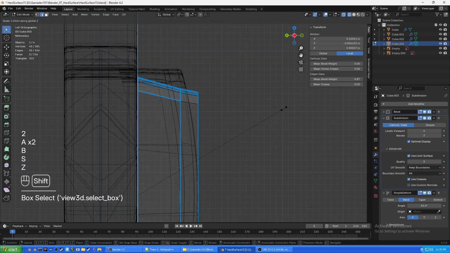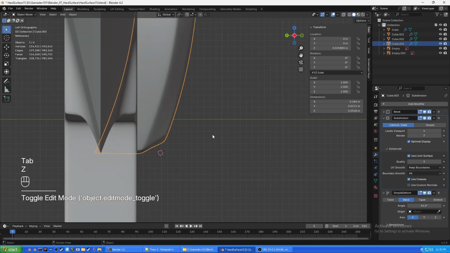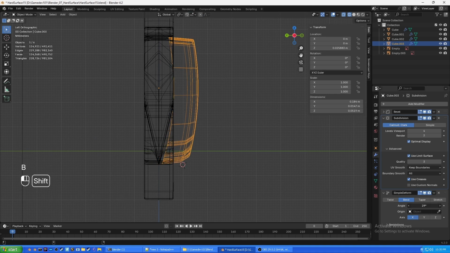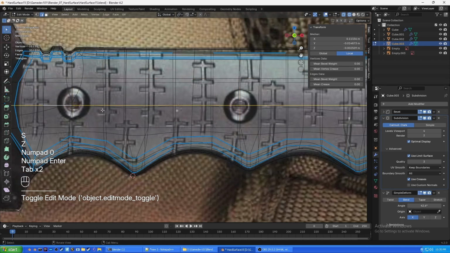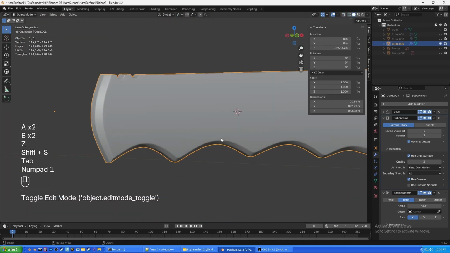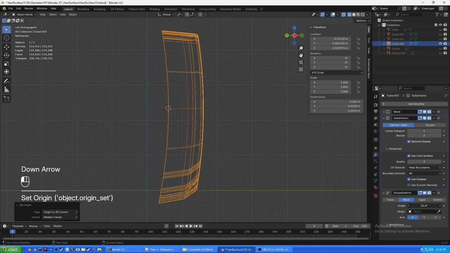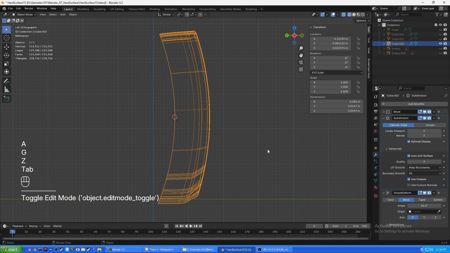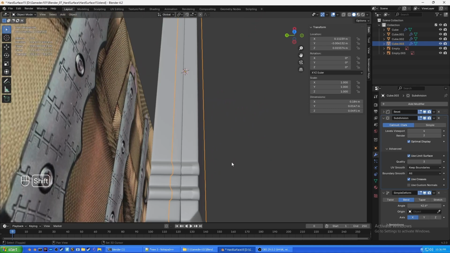So this is sort of why I was hoping to make it the normal way first, but this will also work. We'll make sure that the pivot point is exactly centered around the middle of the blade here. And that's going to mean that the bending is going to occur in the middle. Cool. That's a little bit more reasonable.